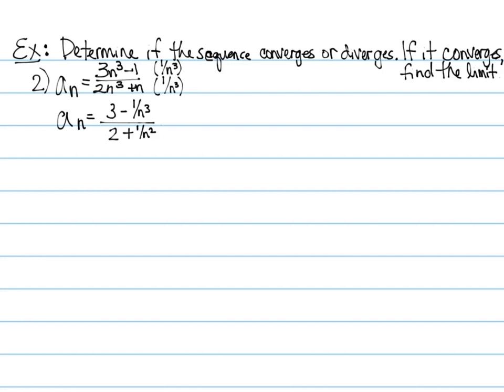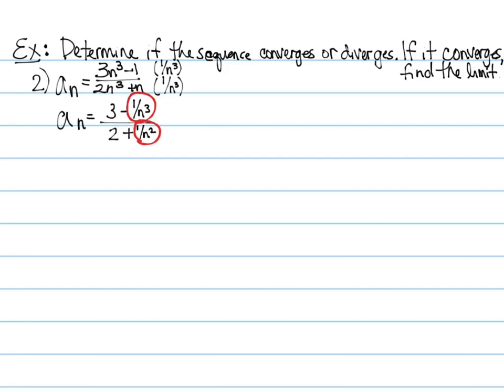So first, to develop for you what we're doing and why, as a reminder: if you were to look at these equations in your calculator as a function, they would be a rational function that's tapering down to the x-axis, right? They're leveling off at the x-axis. The x-axis has a y value of 0. So over time, 1 over n cubed and 1 over n squared, their limit is 0. Does that make sense? Yeah. So this is our goal. Our goal is to get most of this stuff to go to 0, to disappear.